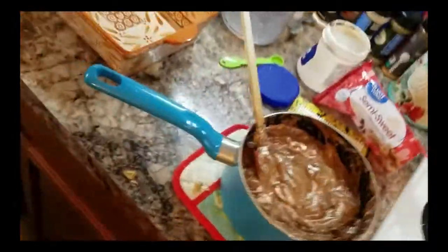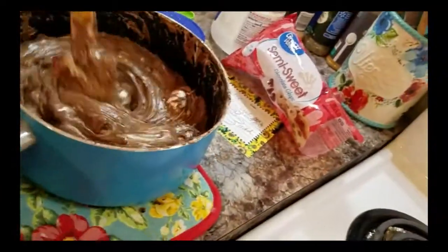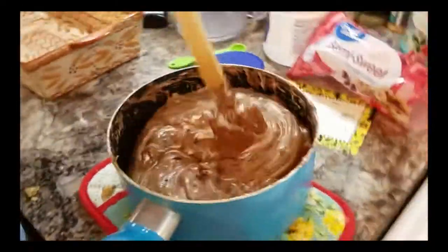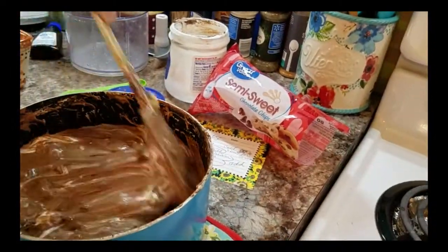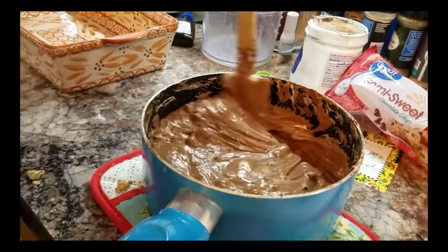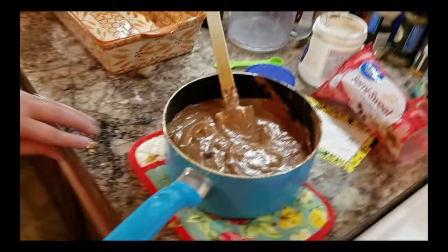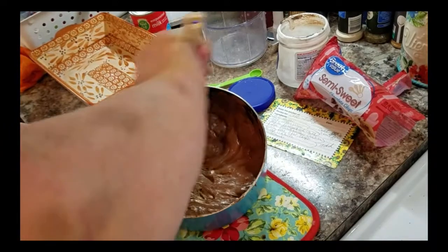Just don't get it all over the place and scrape the pan. Oops. Faster. Get it in there. It's hard on my arm. I have fibro, so it gets really tough for me. Okay, trade me places. I'm going to look at it and make sure everything's out of it.